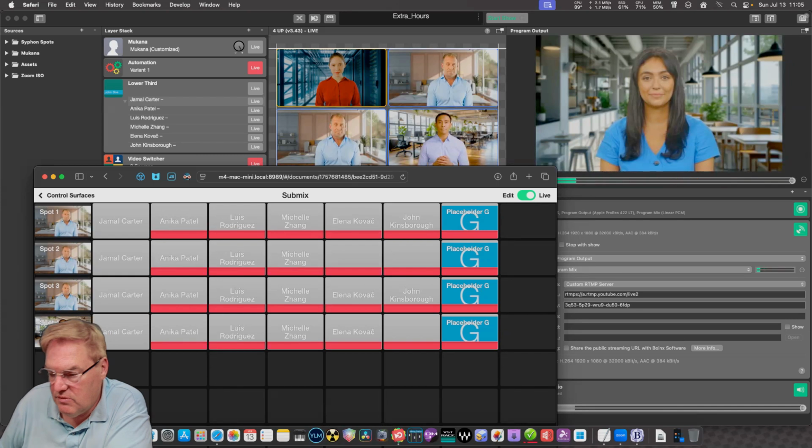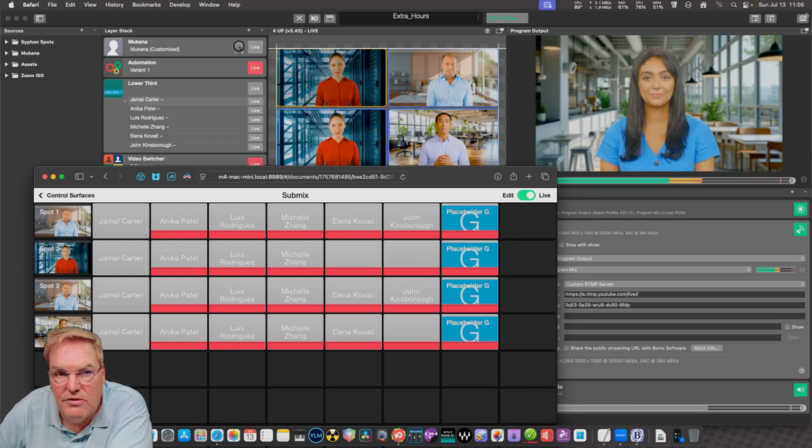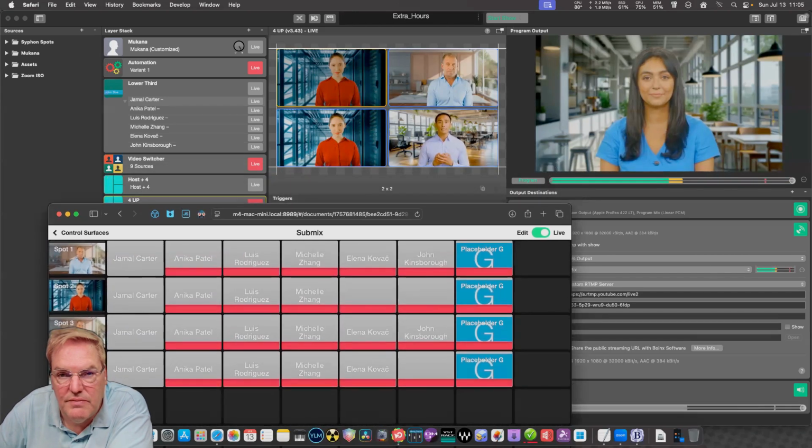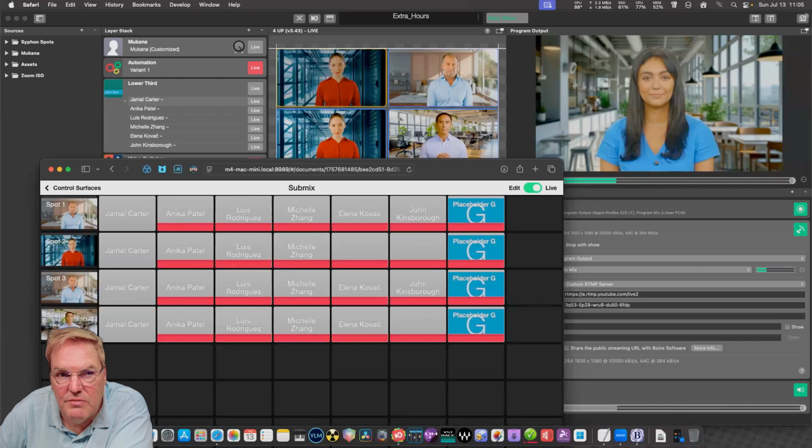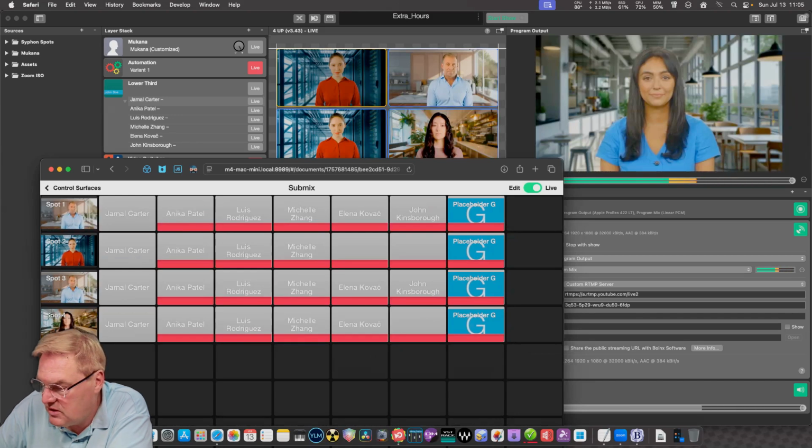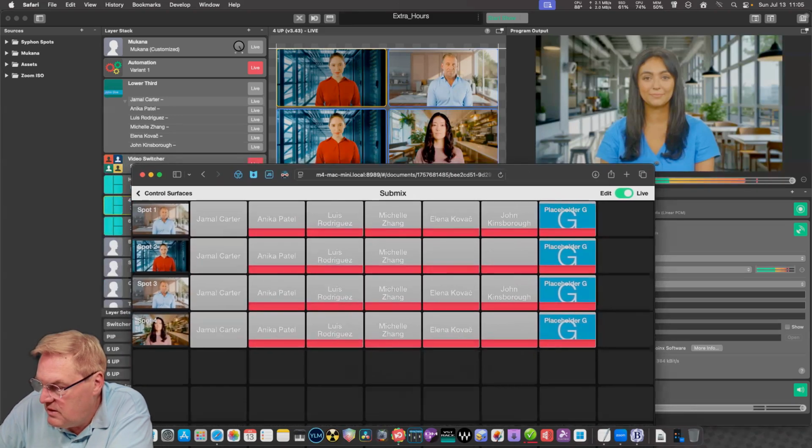So what we want is a way to go to the layout immediately, and the single layout is a special case because there are 6 different single layouts, if you make them for each person with the matching lower third, which is kind of annoying.